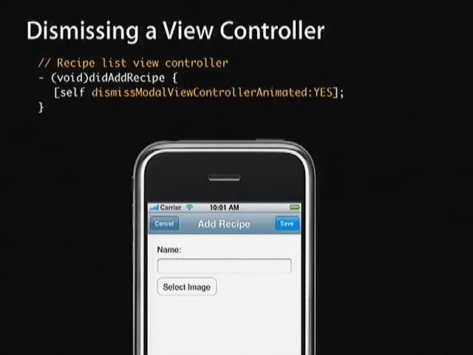So if we've got, in that case, an SMS, the one underneath, the conversation list, its modal view controller is the new SMS message view controller. And that guy's modal view controller is the people picker. So yeah, no argument needed. You can still pass animated yes or no. So when we call this add recipe, if all goes well, it is going to go away.